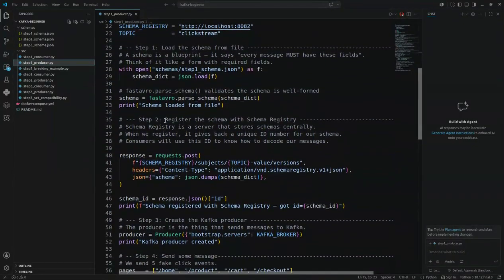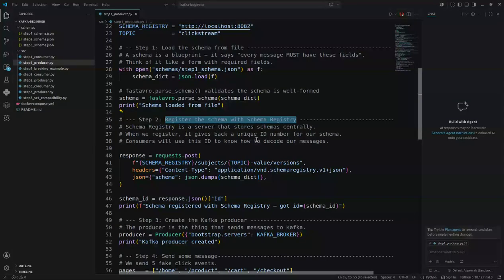We are going to register the schema with the schema registry. This is the location where the consumer and producer are going to look for the schema, so they can access the schema at the schema registry. The schema registry is a server that stores schemas centrally, as I mentioned. When we register, it gives back a unique ID.